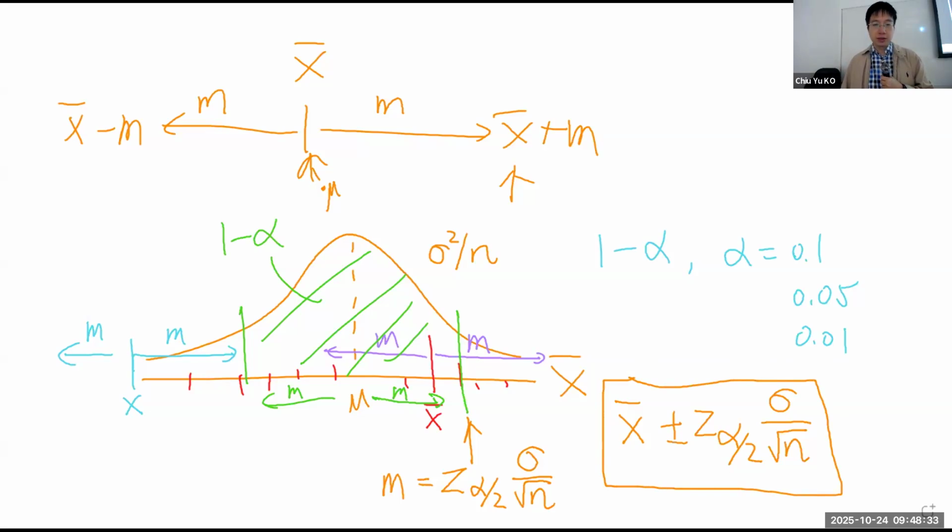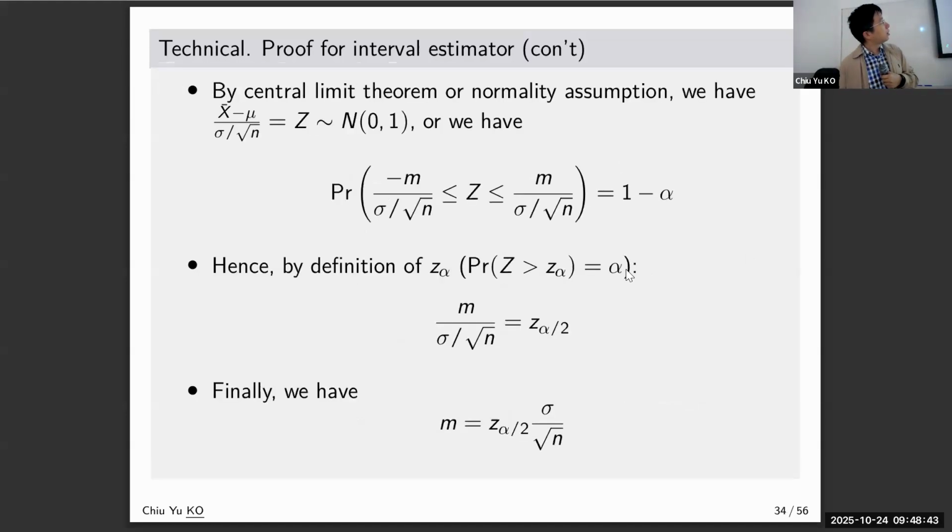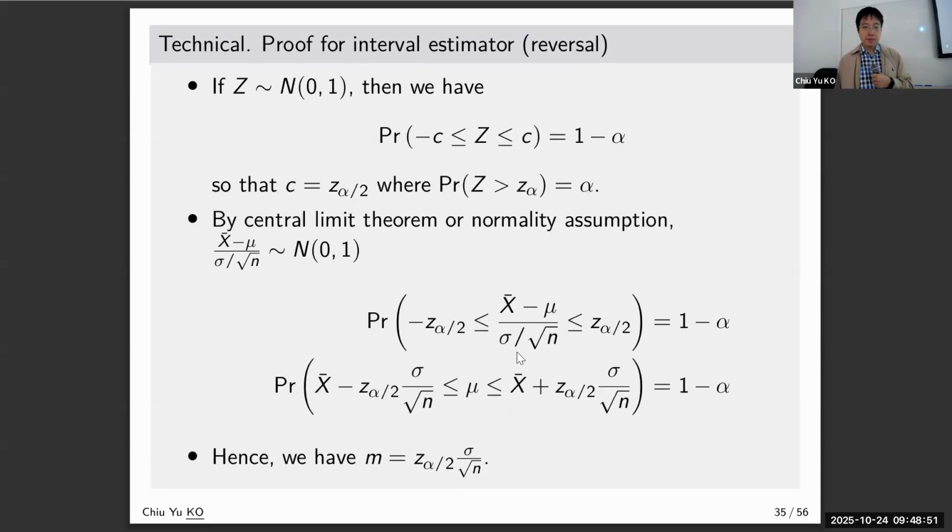Right, so that would be the idea. The proof is already in the slides. If you care to read, the proof is already here, just line by line. There's no high power math here, so just the proof here. Okay.